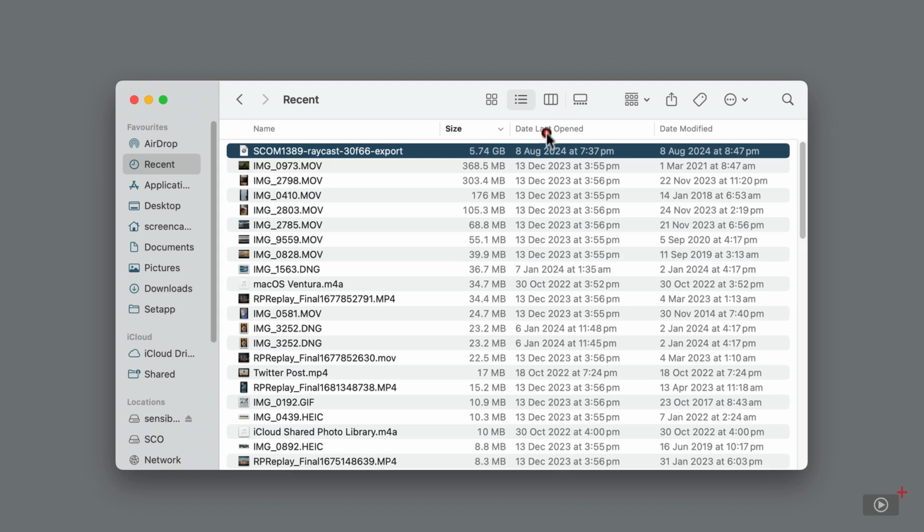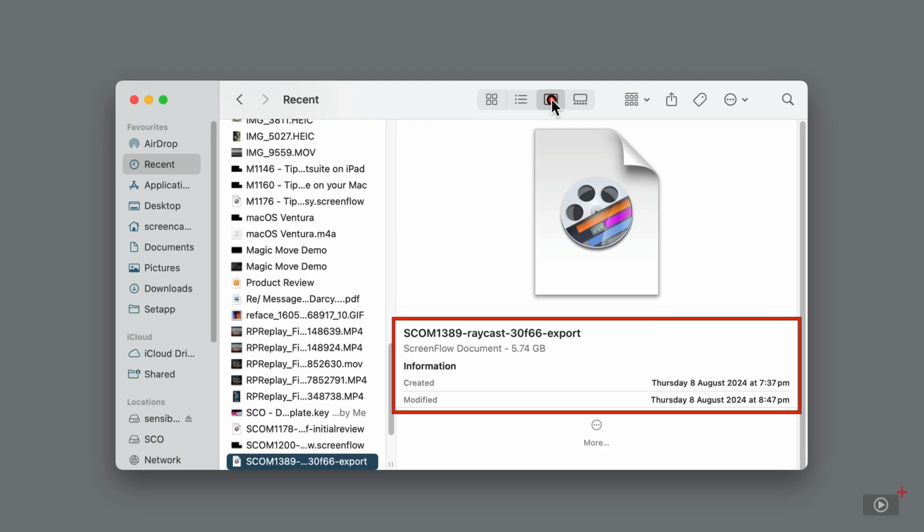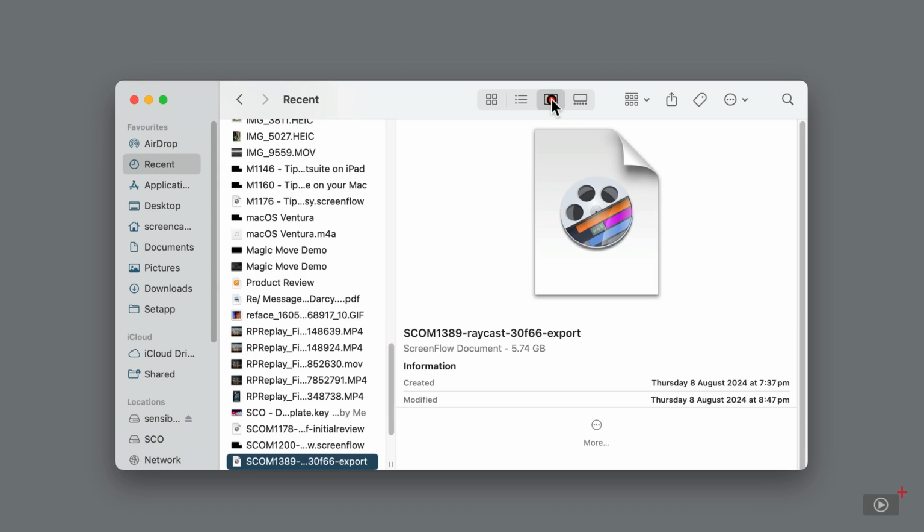Next, we have Column View. Now, when files are selected, we can see some of that information from before in a window on the right-hand side. With this project, I can easily see the file size, as well as the date created and modified. Towards the bottom, there's a button called More, and it opens up a tab to customize. Now, we don't see a lot with this kind of file, but let me select another one.